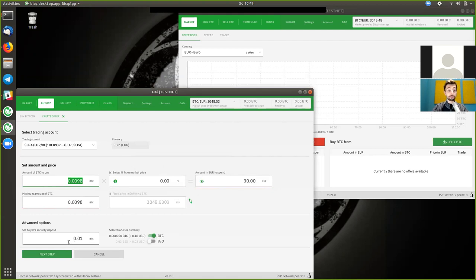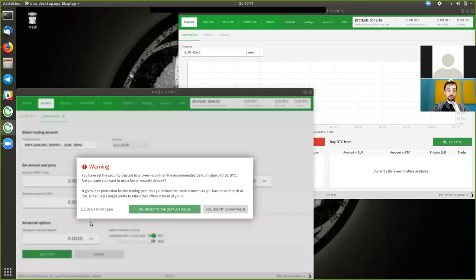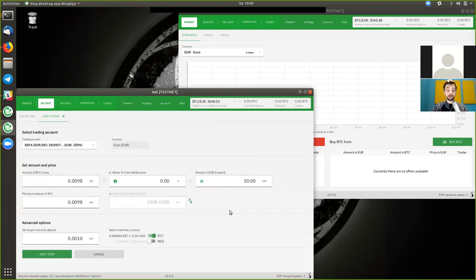He can also specify a buyer security deposit. So that is the amount that Hal Finney himself will have to lay back in a multi-signature as a security deposit so that he doesn't run away. Because we are only buying that little, let's say we're going to put that down at roughly 10%, which is below the suggested amount of 0.01 Bitcoin, but let's just keep it at this low of a deposit rate. Because, well, testnet Bitcoins are a bit precious, and I don't have that many.